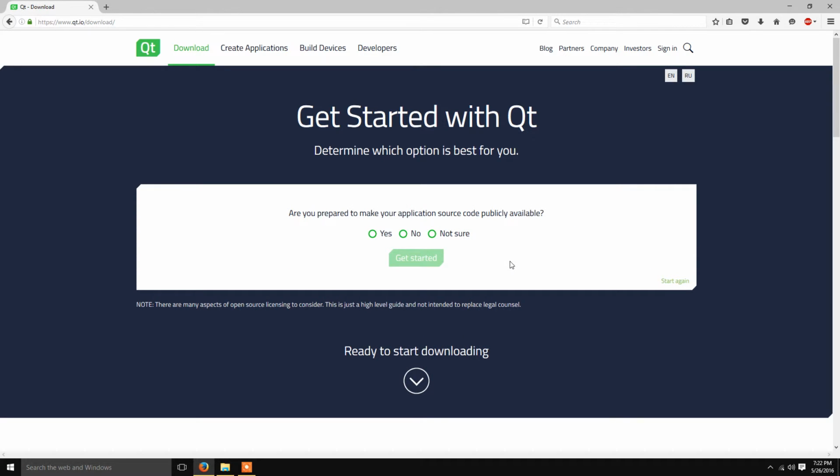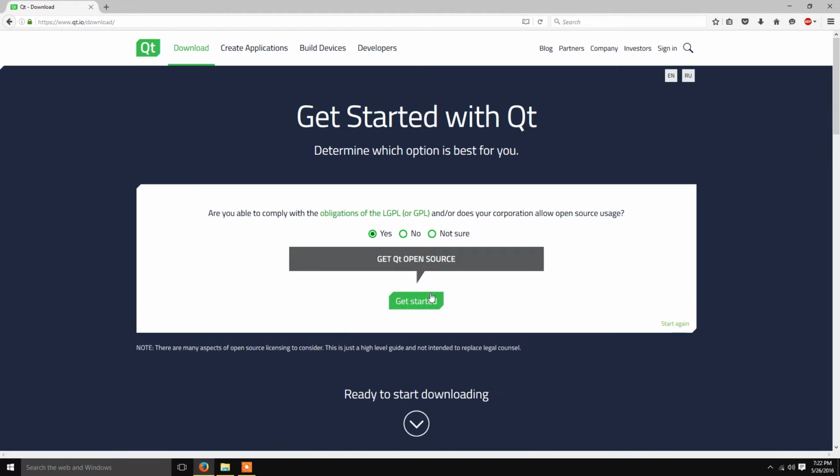So I clicked the open source and I said yes because I'm perfectly fine with the open source GPL license and LGPL license. I think they're both pretty nice, and I think that if somebody wants your application or wants your talent set bad enough, an open source license isn't really going to affect you financially, unless you are, of course, trying to profit from your application, in which case you're going to have to buy a developer license.